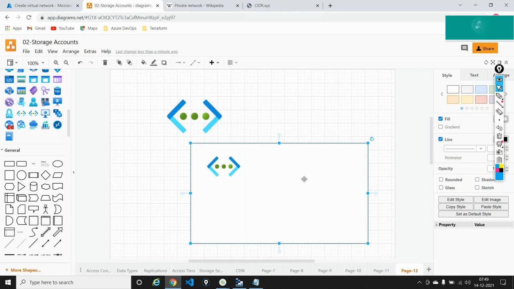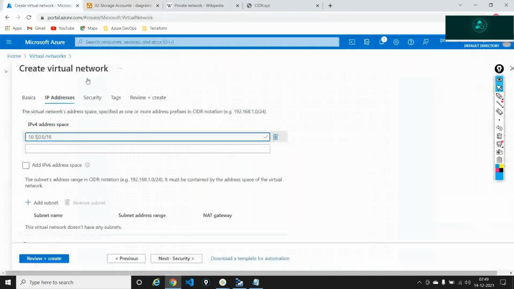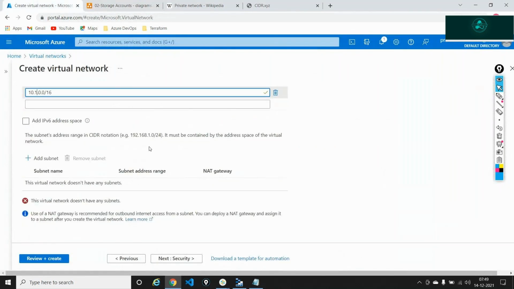That's the logic of creating a subnet. If you're dividing a virtual network, the subnet has to be within the same address space as the virtual network.